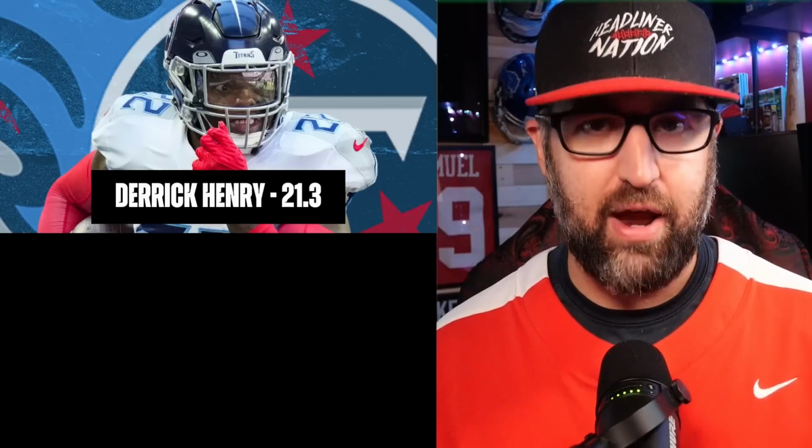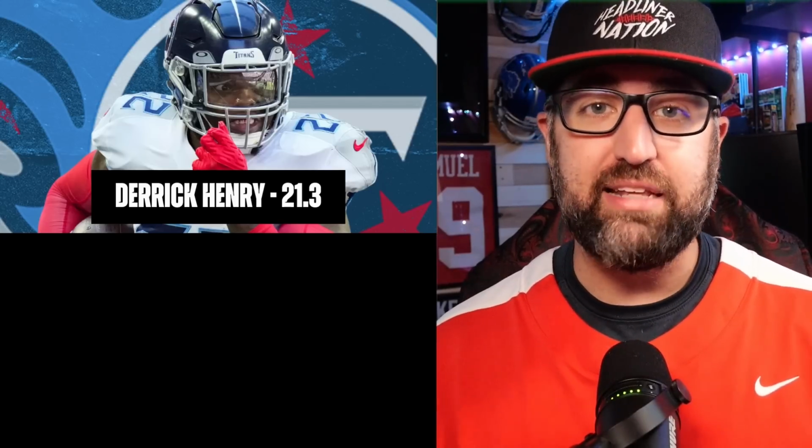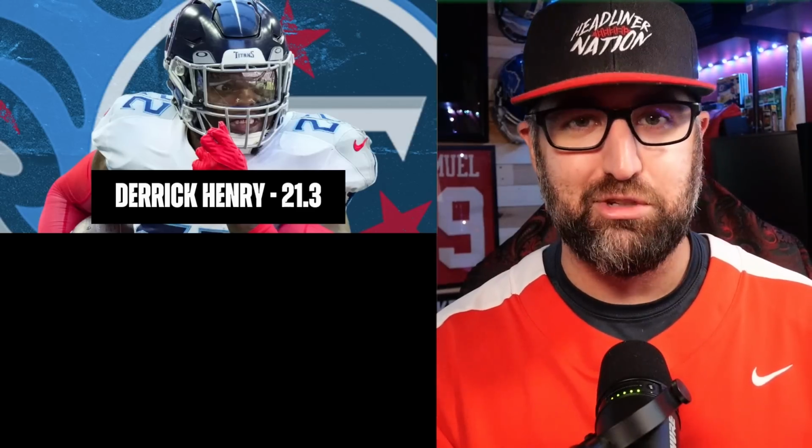21.3. Again, these numbers are not arbitrary, people. These were pulled from multiple websites across the industry. This is where people are actually drafting Derrick Henry. Now, with the news that DeAndre Hopkins is signing with Tennessee, I do expect his ADP to rise a little bit. But as of right now, given where it's at, this is an absolute steal.